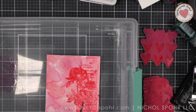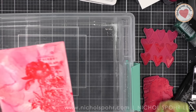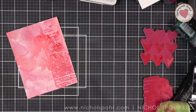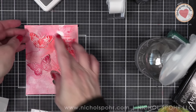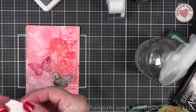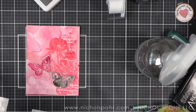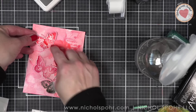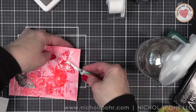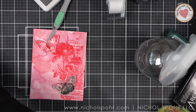I went pretty heavy with the splatter on this one. We'll let that dry — it's going to be so cool. Then we're going to stamp some butterflies in three different colors: cayenne, wine cellar, and graphite. I've die cut them with the coordinating dies, and then we're going to do the same thing — foam adhesive underneath the wings and glue the bodies down. We're going to use some stickles to embellish these as well, this time using graphite, wine cellar, and cayenne.